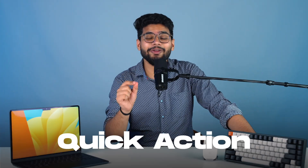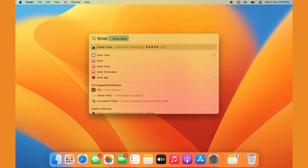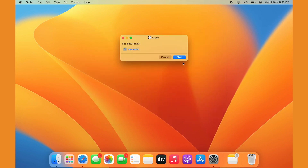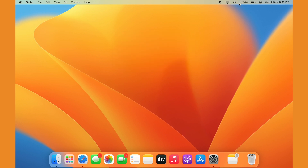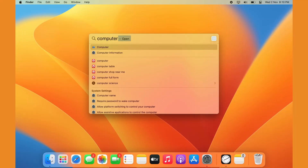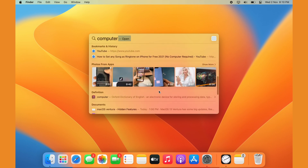Along with Quick Look, macOS Ventura also offers quick actions inside Spotlight search. So rather than looking for the Clock app, opening it, and then starting the task, you just search for 'timer' or 'clock' inside Spotlight and you'll automatically see a suggestion for 'Start Timer'. Just click it, select the timer length, and click done. Spotlight also introduces helpful ways of searching for images, whether on Mac or the internet. For example, I entered 'computer' as a keyword and it showed me all images and videos containing that word from my Finder and Photos app. That's just crazy.